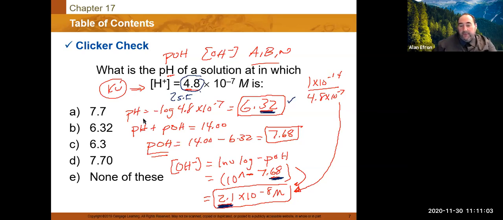Okay, so we also want to know, is it acidic, basic, or neutral? Again, this is a situation where people sometimes run into trouble because they have 2 of these numbers here. But really, I would always look at the pH value. And when we look at the pH value, we see it's less than 7. So that means it should be acidic. It would not be acidic and basic because of these numbers. Again, just the pH value. Other questions on that?